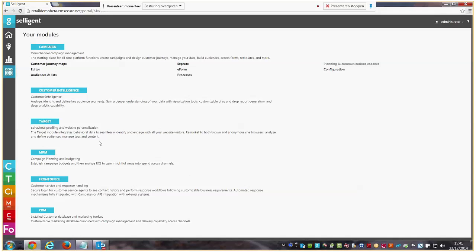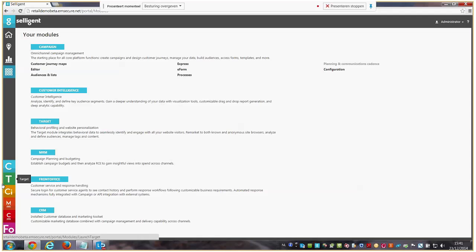In the bottom left corner over here, you can launch the different modules. The first one is the new Selligent campaign module, and this campaign is actually grouping the former designer, the manager, the campaigner, express, and EFO modules into one single module, Selligent campaign.